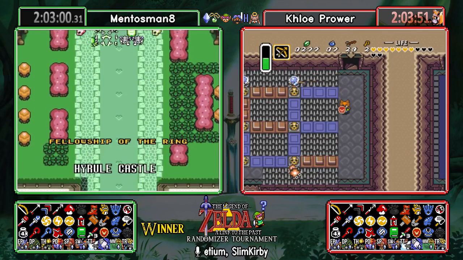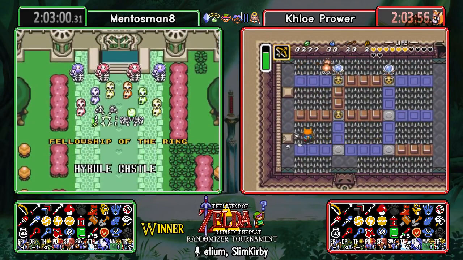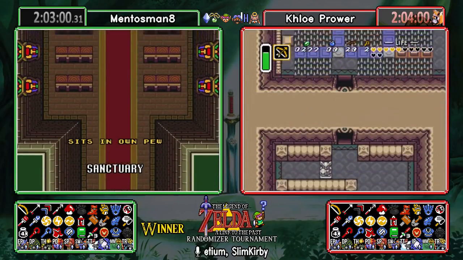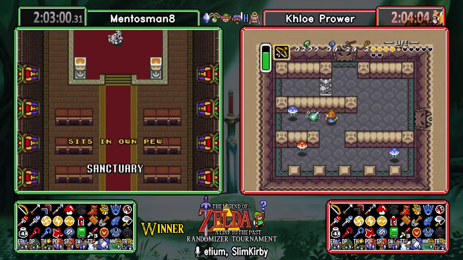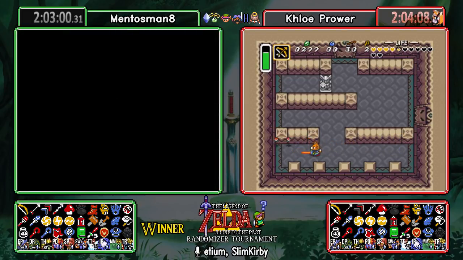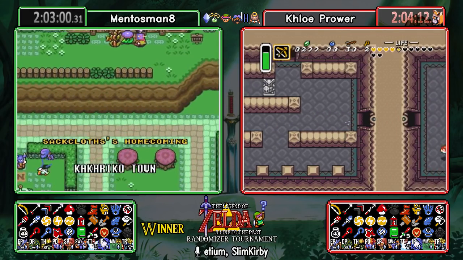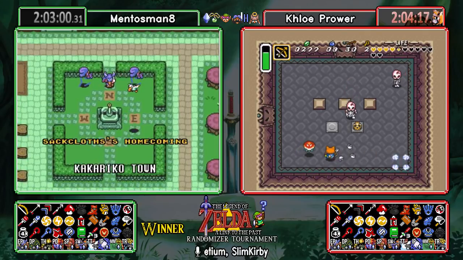GG. I don't feel like it was, but my routing early game worked so well that it saved me from playing terribly. Yeah, no, you made some pretty good gambles early on. Going back to that last chest in Thieves Town to get the boots, and then going to Catfish to get the mirror. Khloe had skipped both of those, but luckily he got hints for both of them as well.